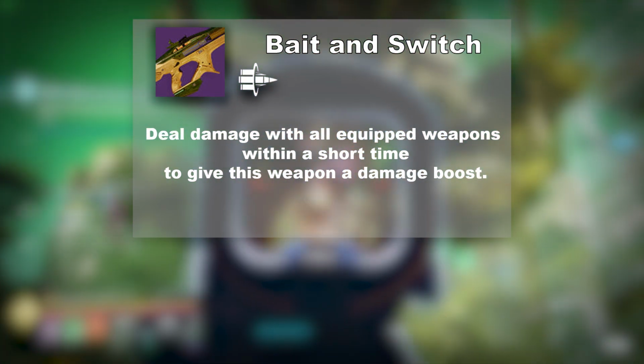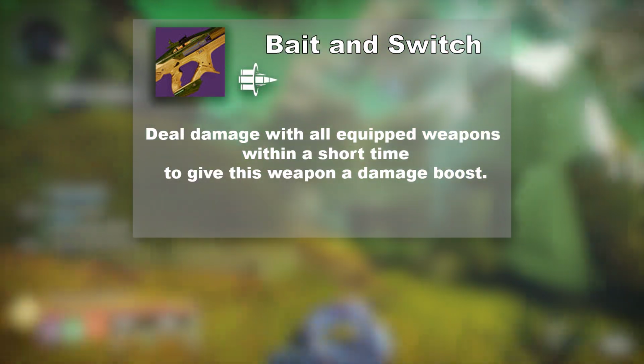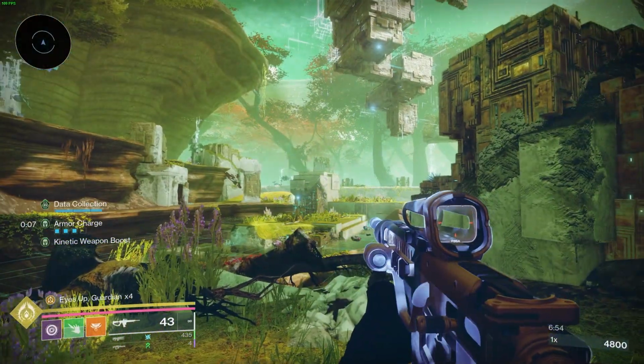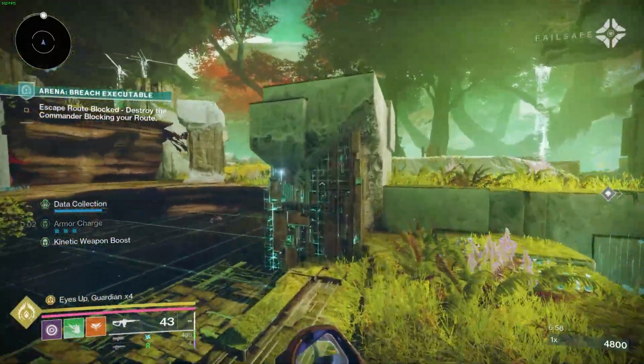This means once you do damage with all 3 of your weapons, this weapon will get a 30% damage buff for 7 seconds, and this buff cannot be refreshed. Once you enhance this perk, it goes up from 7 seconds to 11. The other perk I want to talk about is situational, but a pretty good option once you can use it.